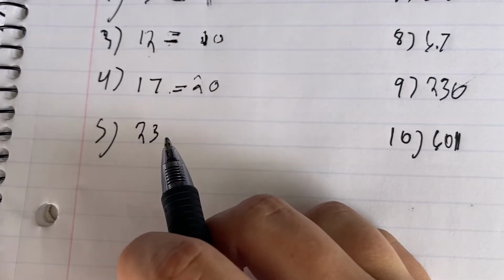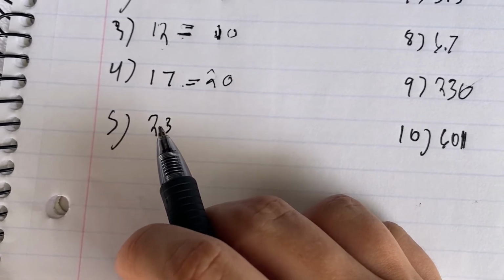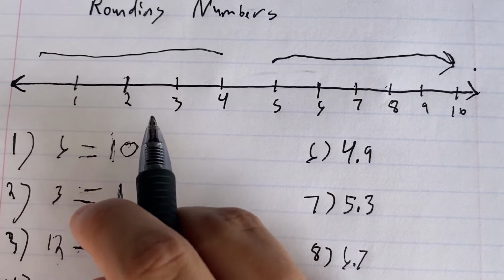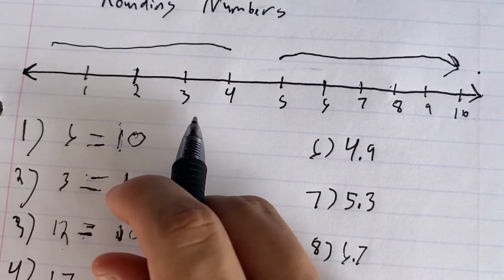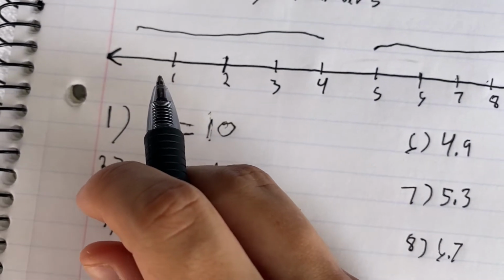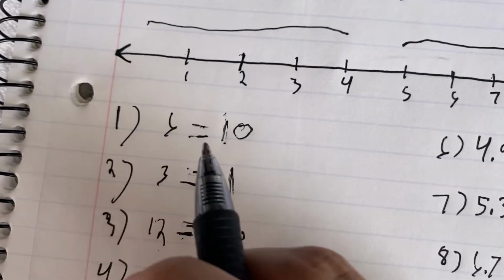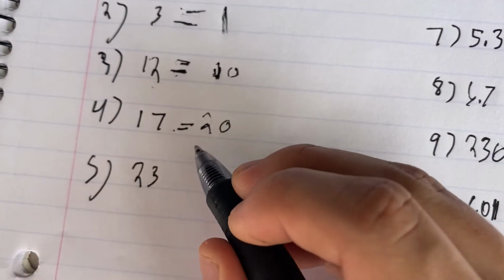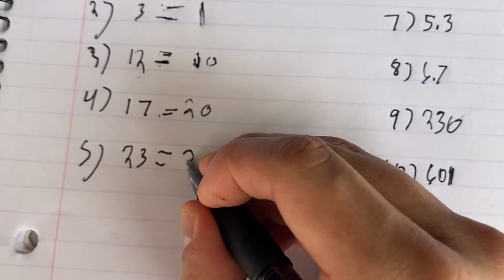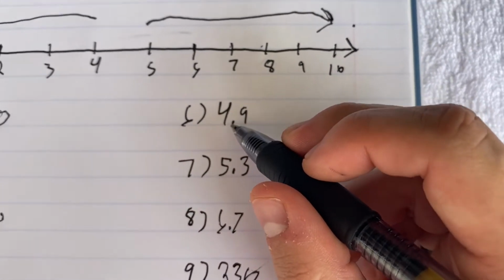So now I'm going to give you another second to answer number 5. What would 23 be if we were to round numbers? Well, I see 3 here, but will it go to 1? No, it will not go to 21. It would go down to 20 since we passed the 20th place. So it would be like number 4 right here. So it equals 20.